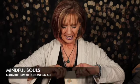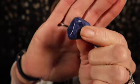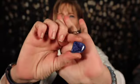So let's see what's in this bag. Looks like a stone. Oh, pretty. Sodalite looks like. It's a nice little sodalite. Pretty nice little tumbled stone. Sodalite, the earth power filter contained in every sodalite mineral stone, filters out negative energy. Reducing the negative, it facilitates a more positive view of others and helps in revealing the brighter side of a situation or person. Great stone to hold in the hand during meditation. Sodalite's a great stone. It really is.